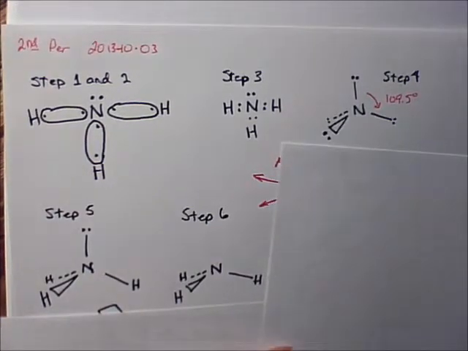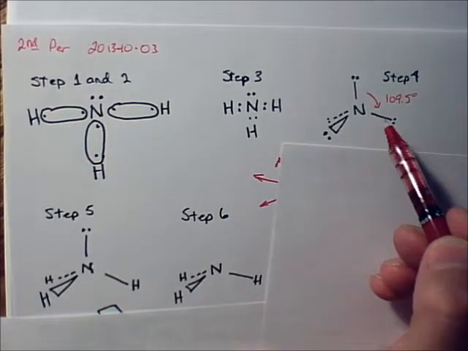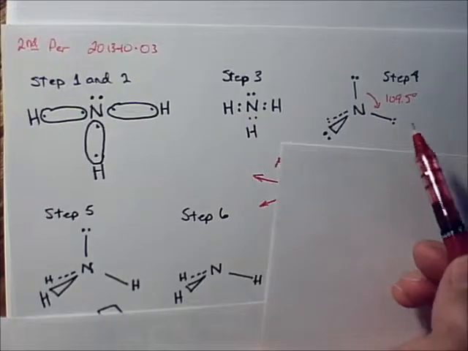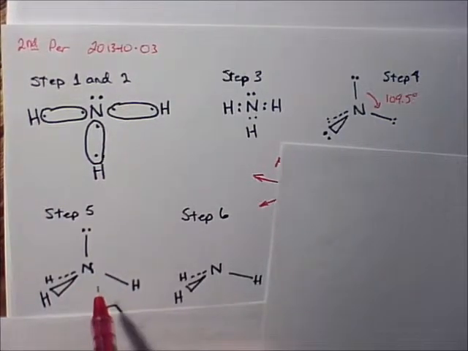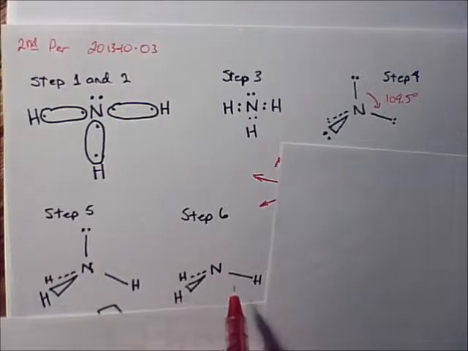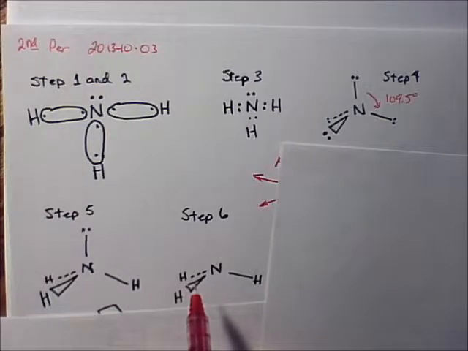Okay? Now, this is a tetrahedral. And the name of this right here, this is a tetrahedral electron pair shape. You need to know the name of it. It's a tetrahedral electron pair shape. This is a tetrahedral modified electron pair shape. You need to know that's what it is. Okay? And this is no longer a tetrahedral because a tetrahedral has 4 arms equally spaced. Does that make sense? Okay?